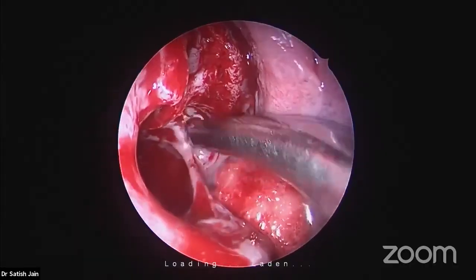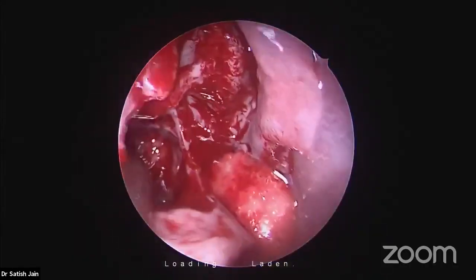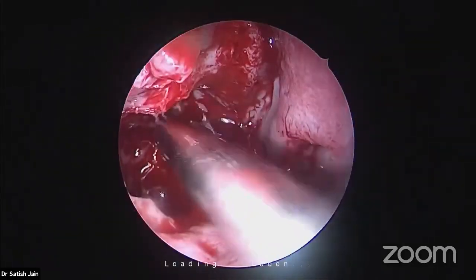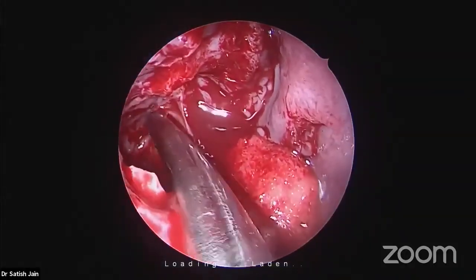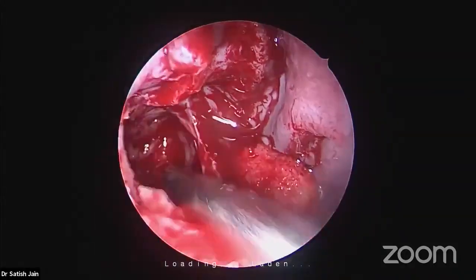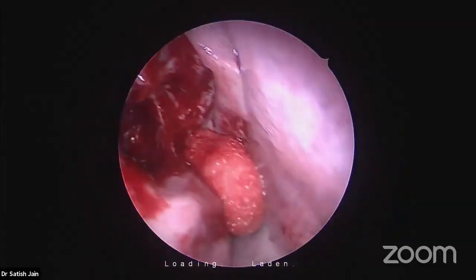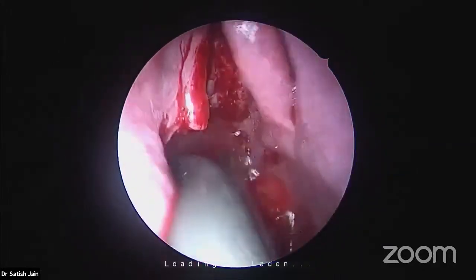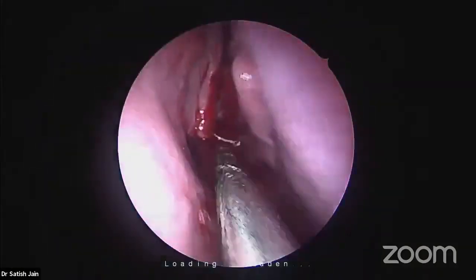Dr. Satish, yes sir. For sinonasal polyposis, the concept is now growing very well. Regarding this ethmoidal part and the maxillary part, people are removing the middle turbinate and superior turbinate entirely to prevent further recurrence of the polyp. How do you see this, and how do you see this propagated removal of the middle turbinate?